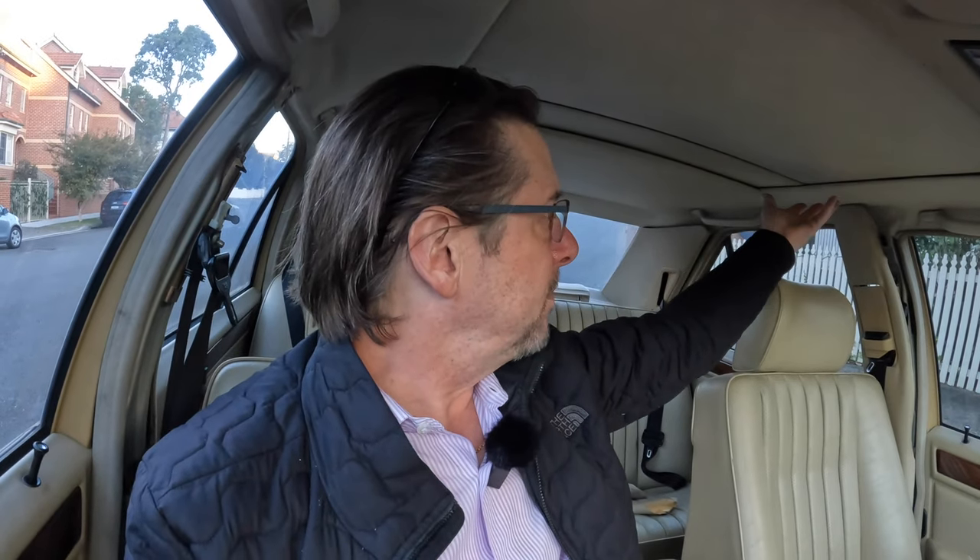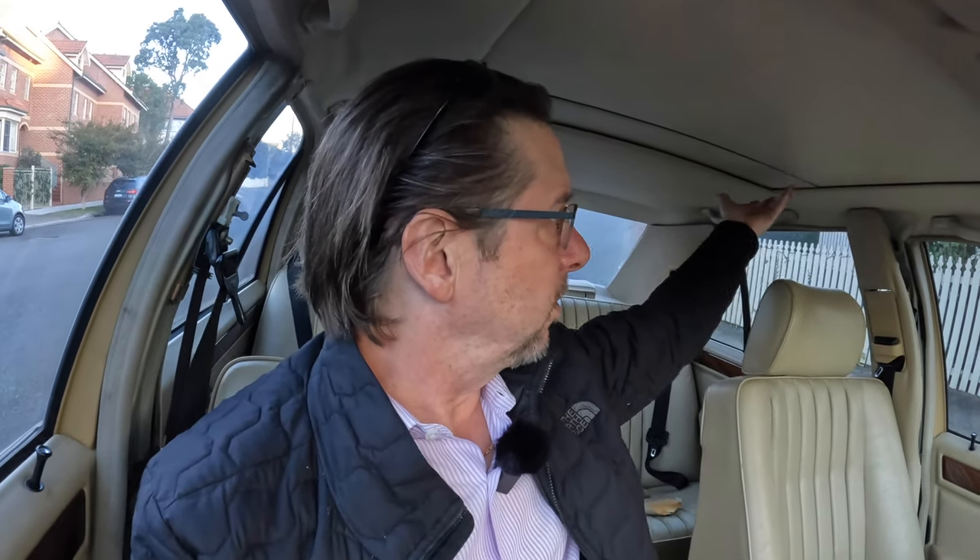I fitted the new lift arms and managed to get them sliding along okay, kind of working. I thought that once the sunroof top was bolted down it would hold everything in place — but even when I did that, it jammed every time I tried to use it, just twisted and jammed. I realised that the lift arms I'd bought were not of sufficient quality to be accurate enough to glide smoothly. So I had to abandon those.